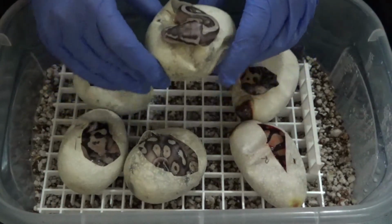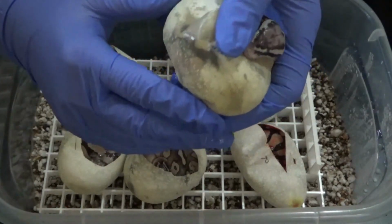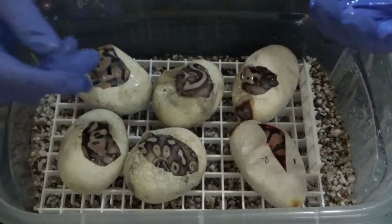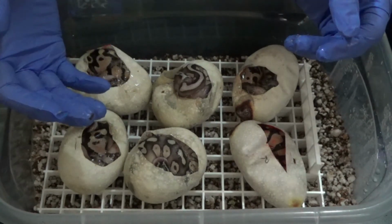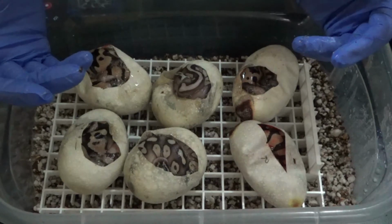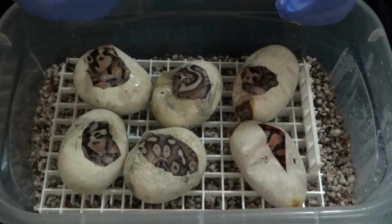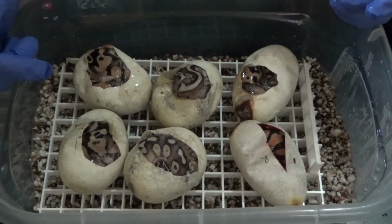Now if you guys follow my Facebook page, actually I don't even know if I shared it, this guy had a really big window on the side. I don't want to tilt him, but this whole window area here is about the size of a quarter, and I've been able to watch him develop since the beginning. Since it was just egg yolk in there, from the moment there was an actual identifiable body, I've watched it grow pattern, get darker. So I actually knew what he was as soon as his color started coming in. So it was a pretty cool experience. It's always good when you are questionable about the health of your eggs to be able to just look and see a vein hanging out in the window, and know that that baby's okay and moving and healthy.